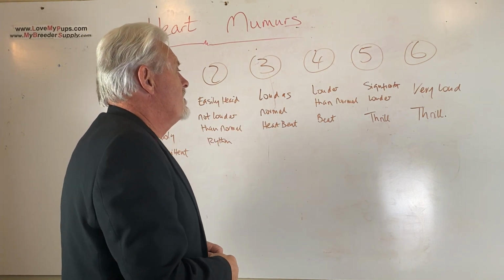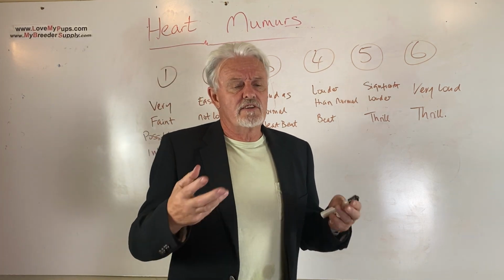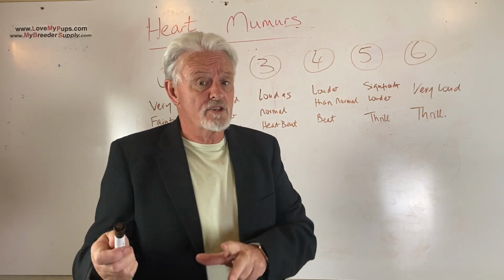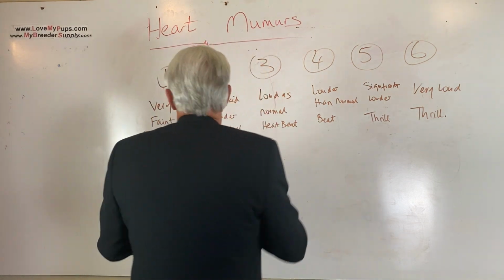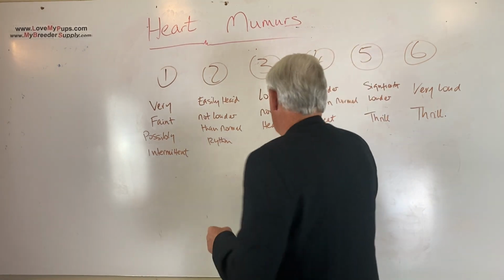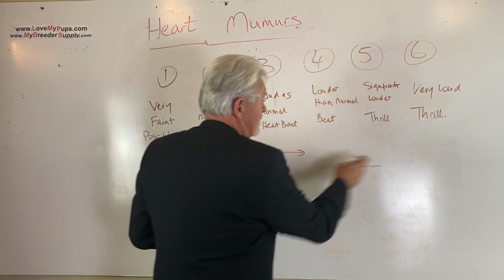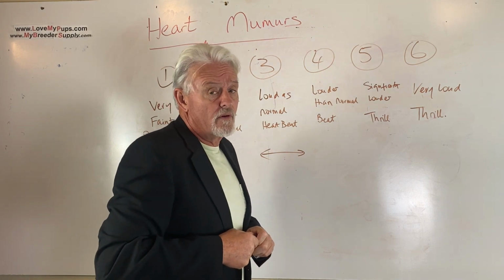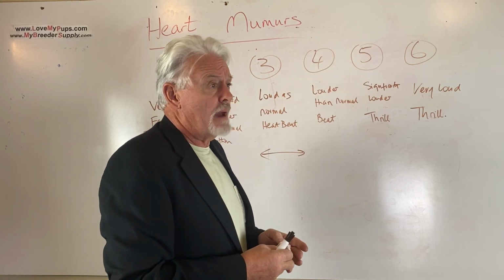Now, I'm mostly talking about puppies here. So we're talking about congenital defects that will happen at birth, not defects that happen as a dog gets older. I will touch on those things in a little bit. But to start off, we're talking about dogs' congenital heart defects. These ones here are likely just a growing issue, and they grow out of them. This one here could go either direction. If it goes this way, great, it's not a problem. If it goes this way, it may be time to start thinking about what the quality of life of this dog would be. This dog may have to have drugs to be a happy dog.